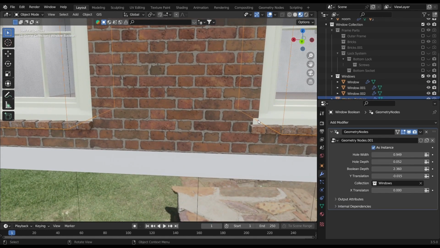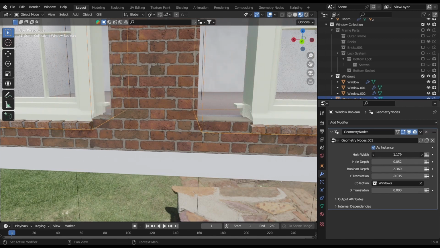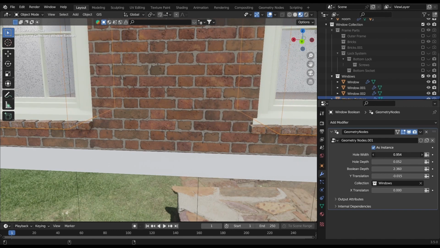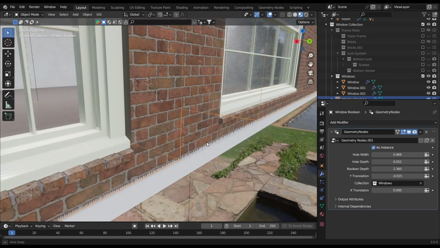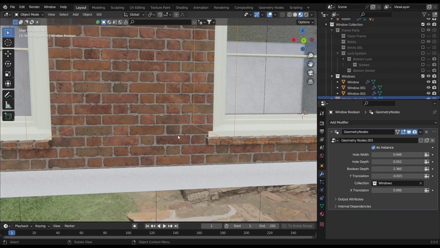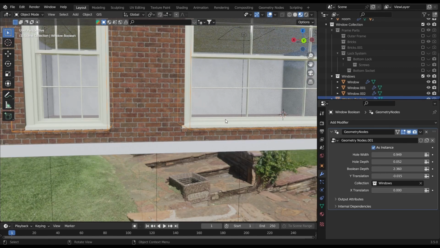Here it looks good, here it's messed up. And if I change the width, it changes all the widths. So if I get this set up for this one, now I have a gap with this one. So let me get it back. And the solution is to create a new Boolean for each different width.